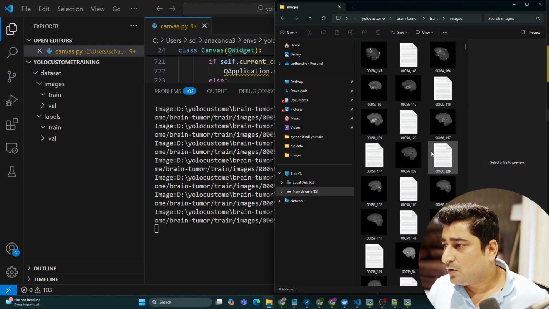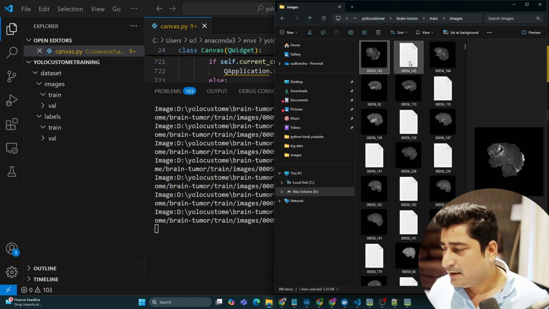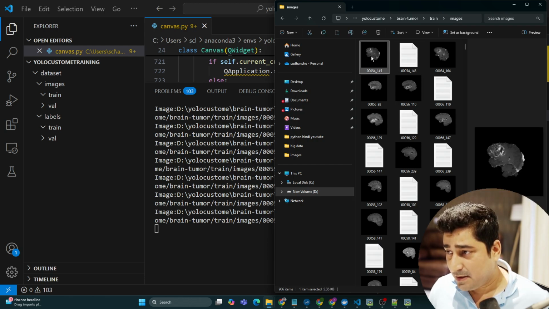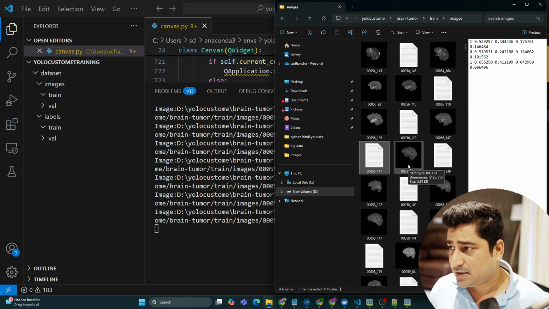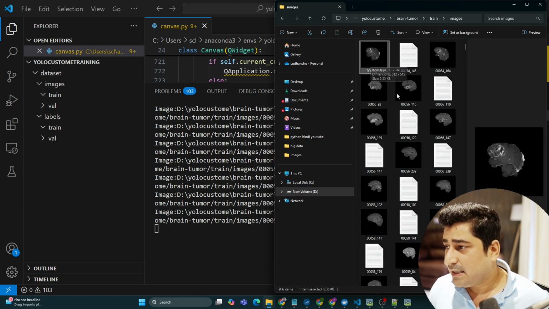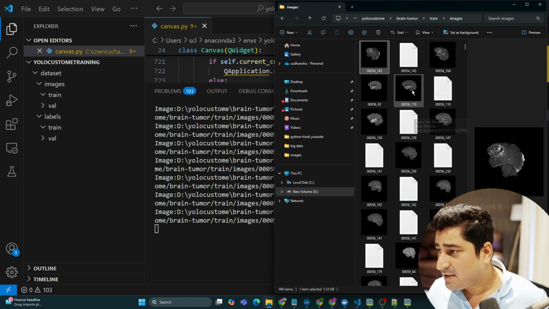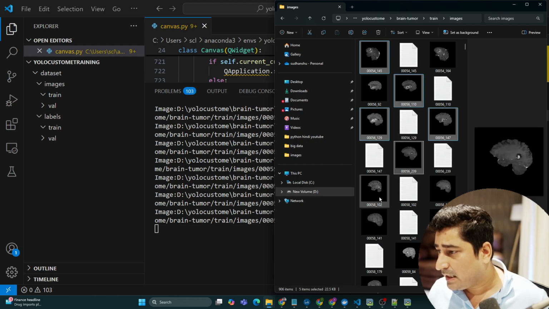Okay. So here is my image. And again, be careful: image name, label name, image name, label name, image name, label name. Otherwise, it will not be able to understand much, right? So I can select the images for which labels are available. So 1, then 2, and then 129, then 147, 239, 102, and 141, then 179, then 84.